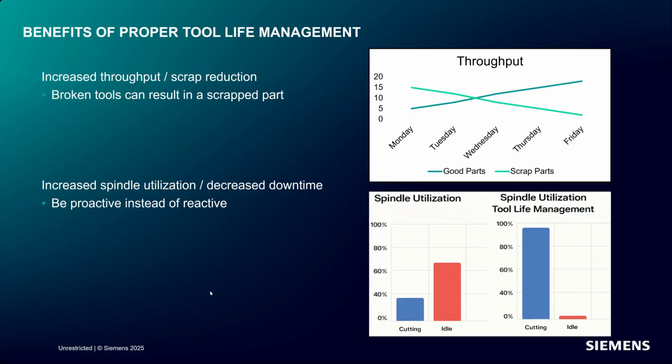But this is where a tool presetter outside the machine can really shine, because if you're running something like RFID chips and you've got a tool presetter and you set that tool length, you put it back in the machine, now you're not ever having to stop, and you're getting the most spindle utilization you can get.